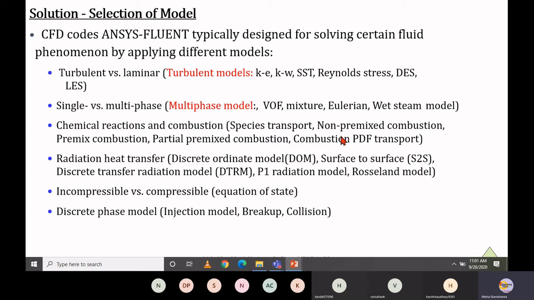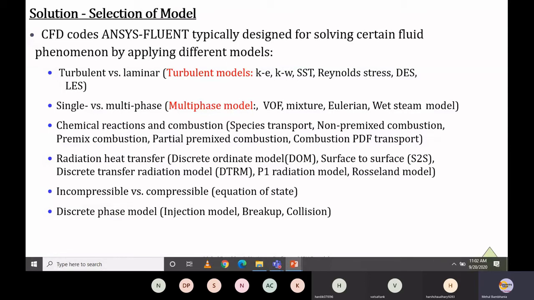The mixing of fuel and air happens inside the combustion. So in that case, you should select the non-premix model. But if you already have an air fuel mixture, and you wish to supply it to the combustion chamber, then you should go with the premix combustion model. So accordingly this will work.